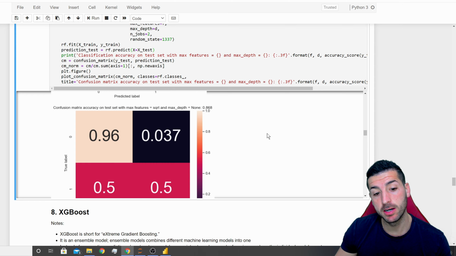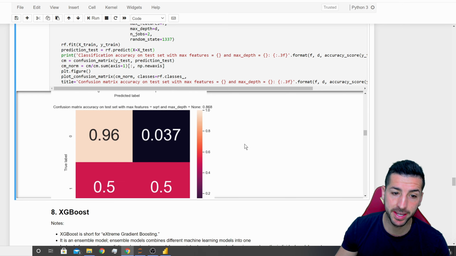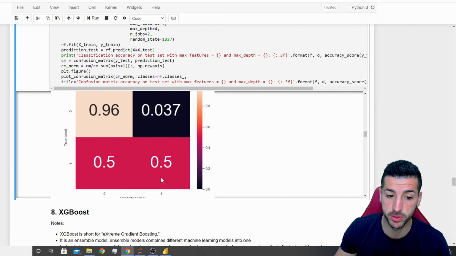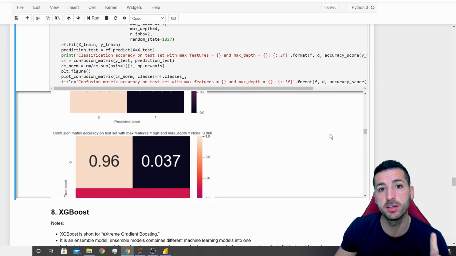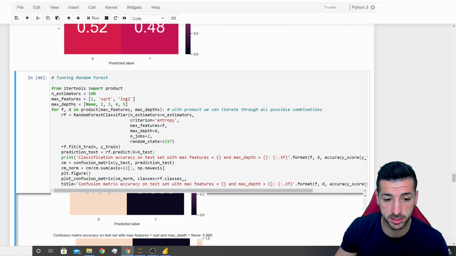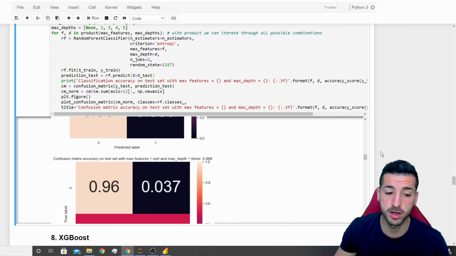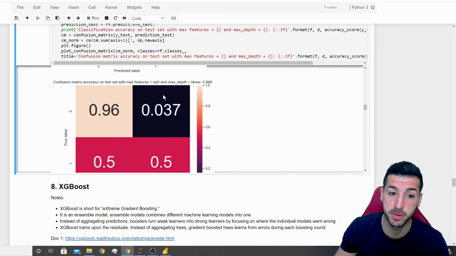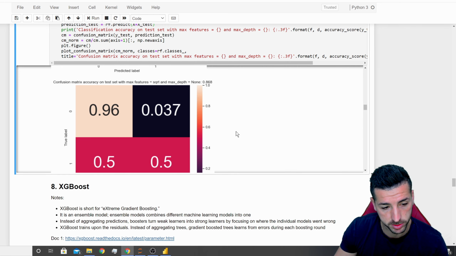The next step now would have been to take the parameters with the best classification accuracy on the churn and then run one individual random forest tree like we have above here, and then use that in the business. However, we are not going to do that. We're going to move on with extreme gradient boost, but we have identified the best parameters for our random forest.